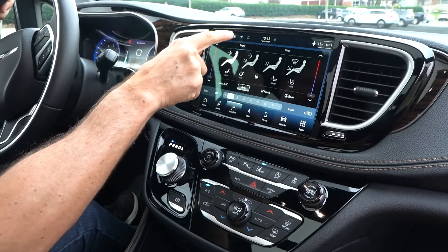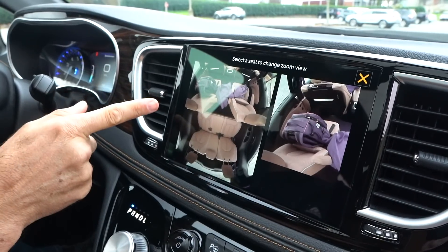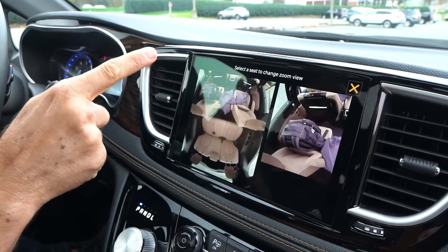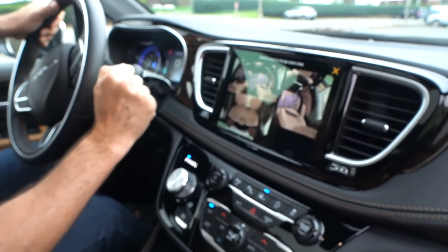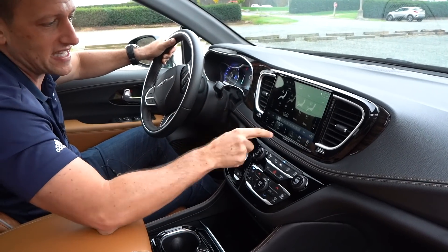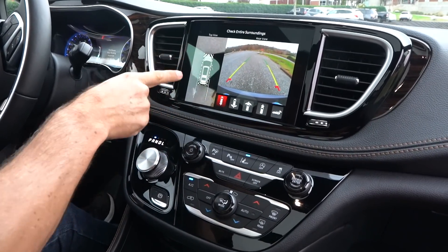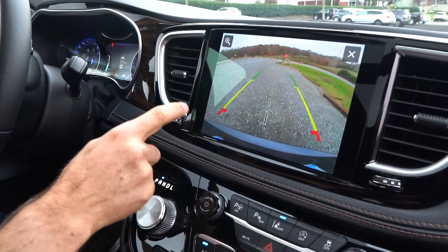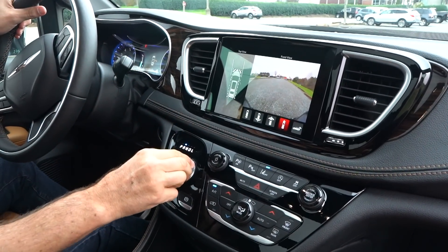They've even upgraded a new feature called FamCam. You can actually select which seat you want to look at. What's great for young families with kids in rearward-facing safety seats is that you could actually see their faces with the FamCam — it's the only one in the auto industry that does that. You could also see just how fast the system reacts. Throw it into reverse — there's your backup camera, you have 360 view with trajectory, and you can change the angles. Very nicely done — it's super clear and uses a lot of the screen space, which makes sense.